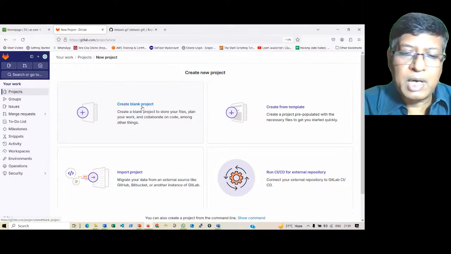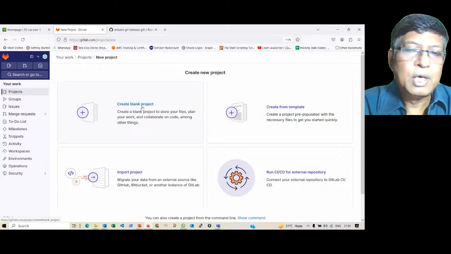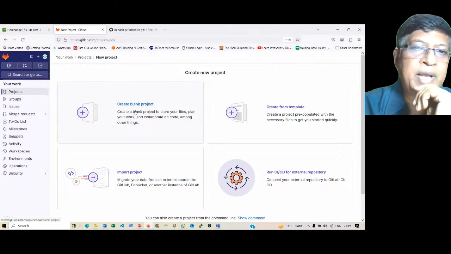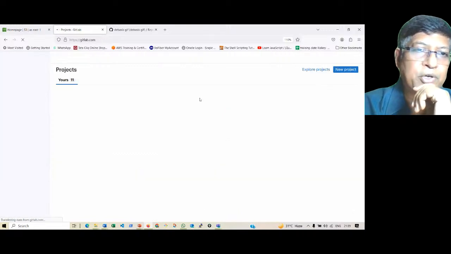I'm a link. I'm a bridge between the developers and the operations. So the developers are going to bank on me, because I'm giving them the environment. As a DevOps engineer, I'm an admin. When I go to my project on GitLab, I've created a project.